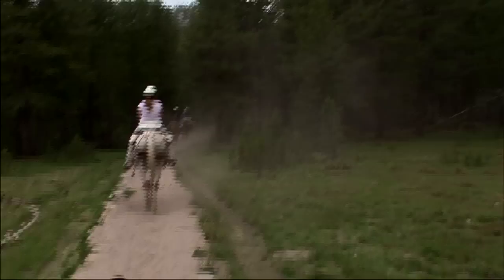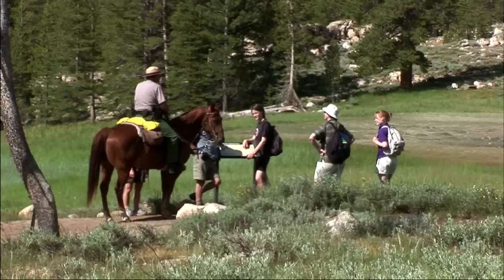From the patrol aspect of it, it's historic. People close their eyes and think of a ranger — they think of the flat hat or they think of the Mountie on the horse. And that opens the gate for people to learn, because they want to come up and pet the horse, which allows us to educate them about the park, about the environment, and about why it's important to have a national park.